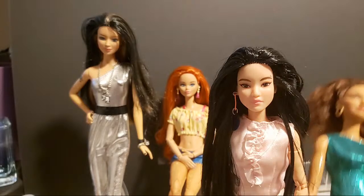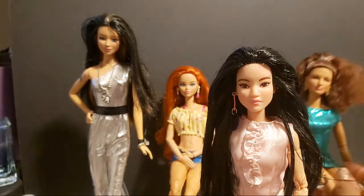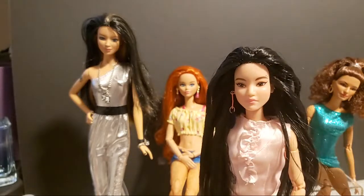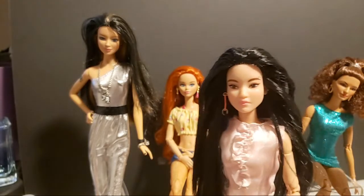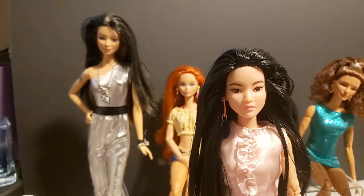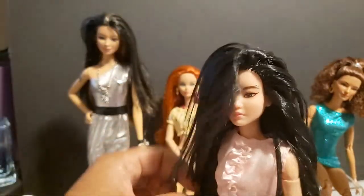Even as a kid, I wanted my dolls to come to life. I would be staring at them in the dark, hoping that they would blink, hoping that they would move. I'd be like, did you say something? Did you say something? Hi. Say something. I would just be waiting for them to say something, and they never would. In my mind, they did, but they wouldn't in real life. And I was so disappointed. I was like, what kind of friend are you? You don't even talk back to me.